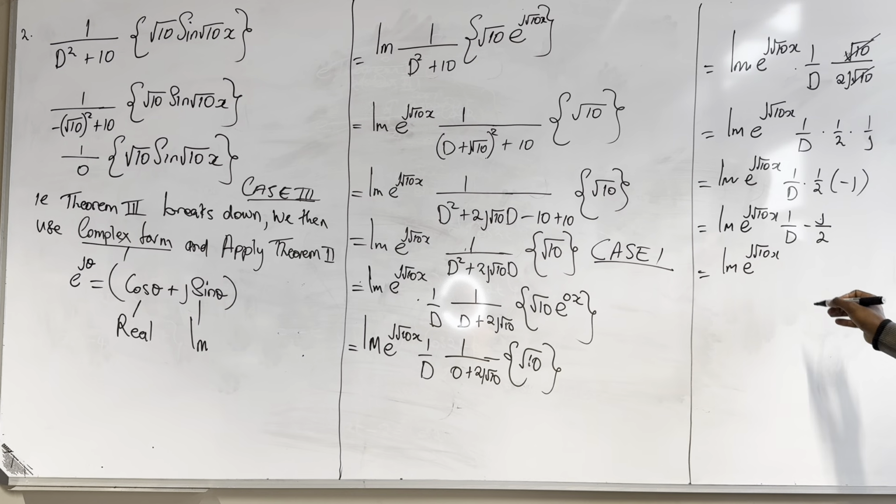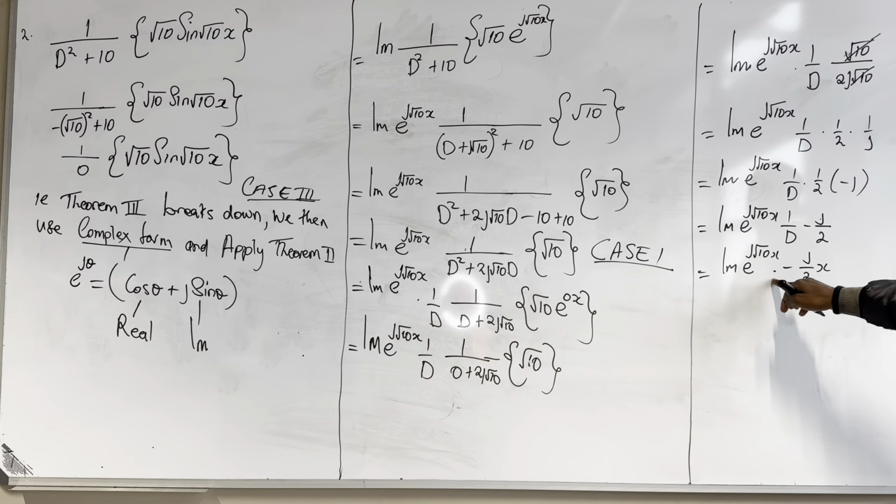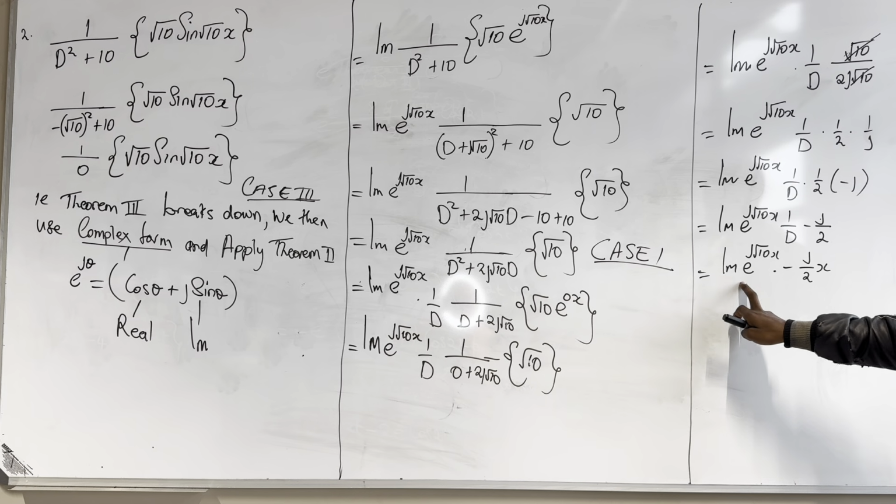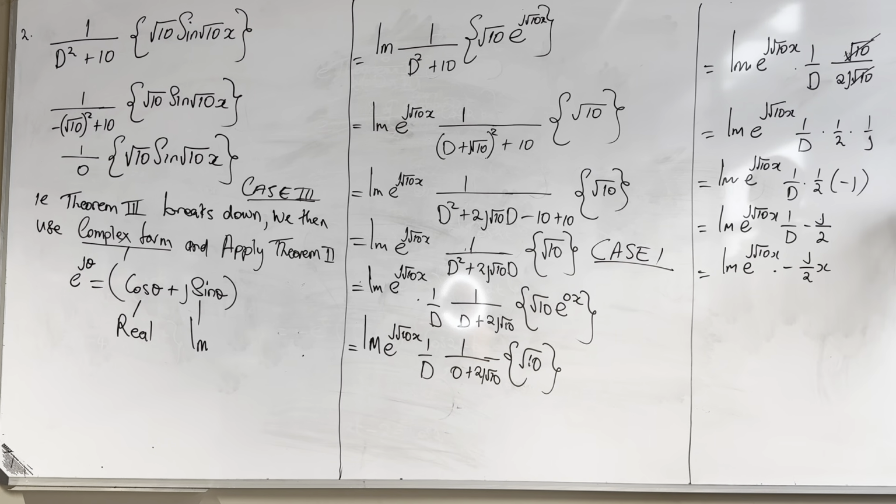The integral of this part will be what? It will be negative j over 2x. Okay, all right, and then you must remember this is a multiplication, and then we write this part, go back, we say, oh, it will be a cos, the cos of what? Of a j, the roots of 10, okay, and then what?